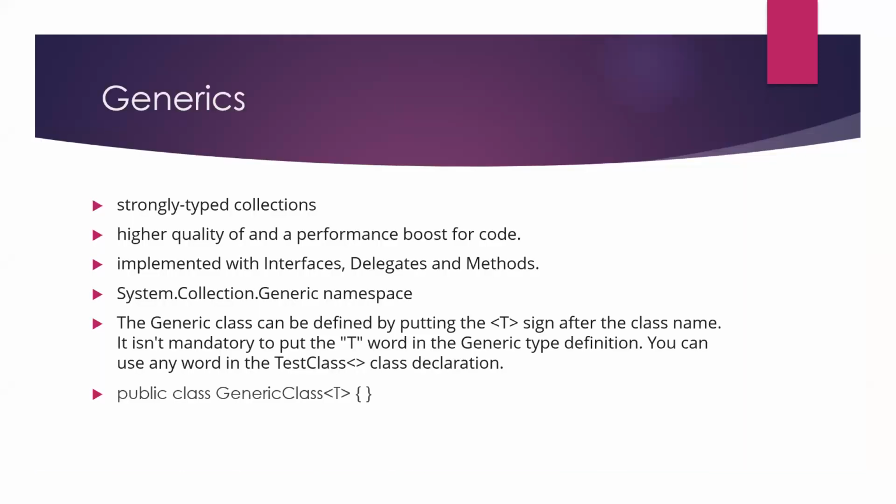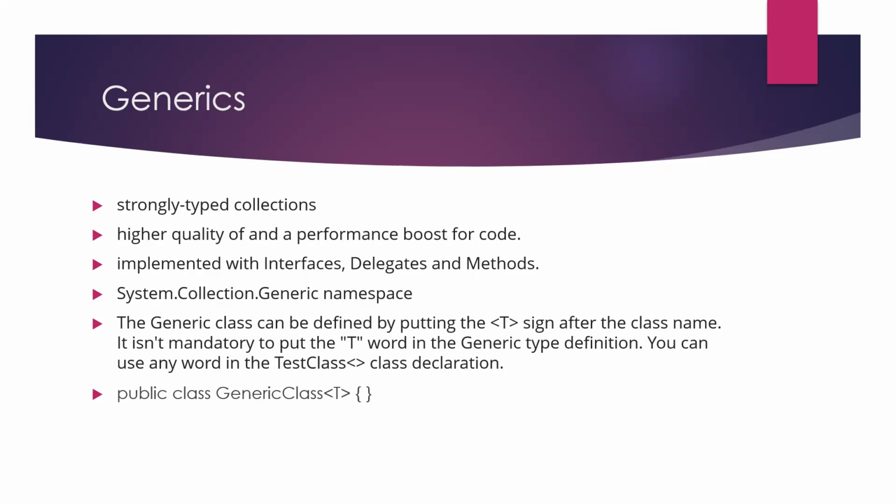In today's class, I'm just going to explain what generics are. Generics are strongly typed collections. That means whenever you create a generic class, you just have to define the type of the class. So it's a strongly typed collection, and it helps us write higher quality code and maintain performance.